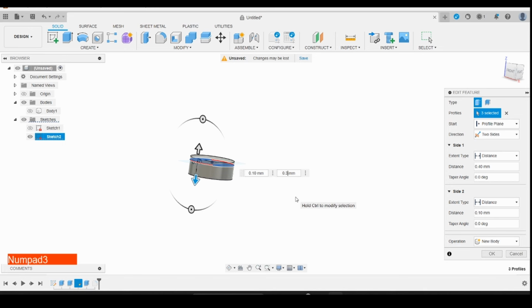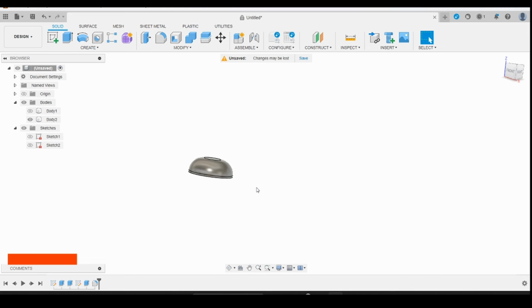Reduce that to maybe 0.35mm. Okay, so you see how the reason I've gone upwards is I've got this little overlap at the ends here. It's just to increase the strength of the top, because if you do it right to the very same level, you're not going to have much overlap and there won't be much connecting material.